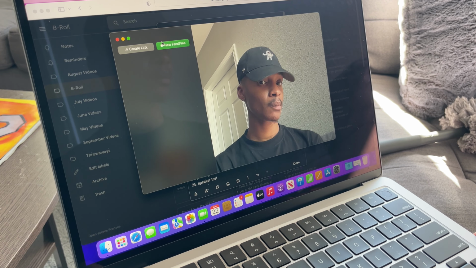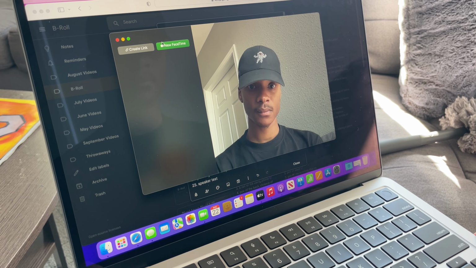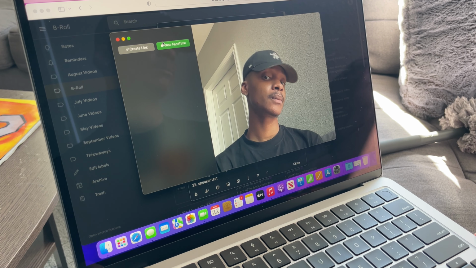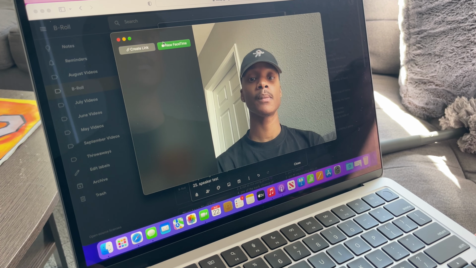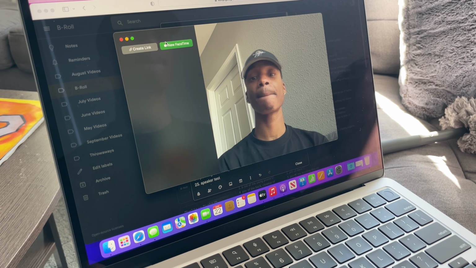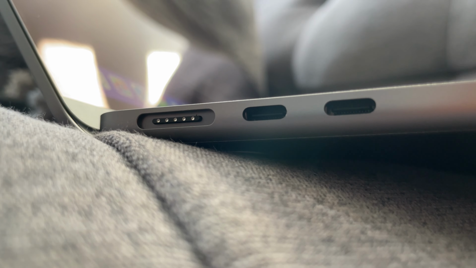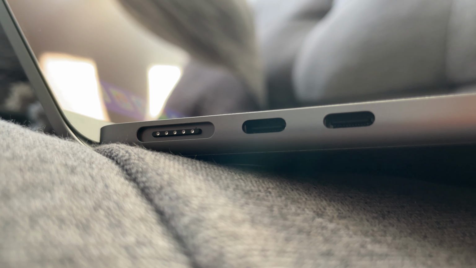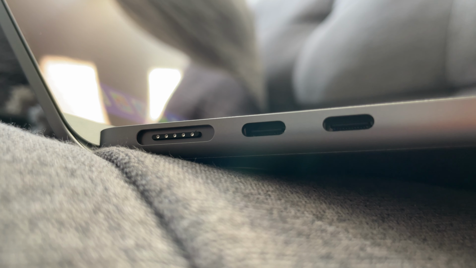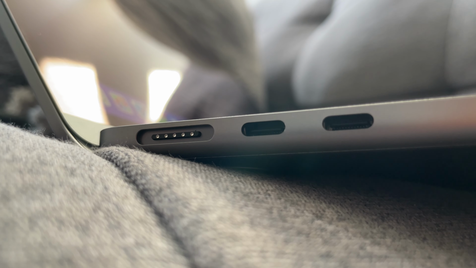It's now 1080p, so if you're someone who works at home or does some homeschooling, then you'll be able to get really good quality. I recently did a meeting and was happy with not only the quality of the camera, but also the clarity of the mic. Now one thing that I really liked about the M2 MacBook Air was the extra convenience. On the side we have a MagSafe charger along with two USB-C Thunderbolt ports, which resulted in me having extra space to include different adapters and even have an extra option to charge my laptop.